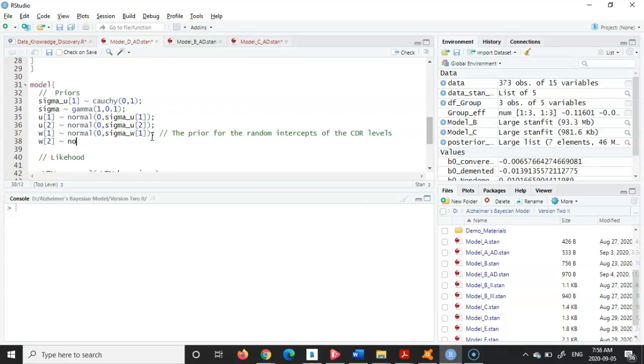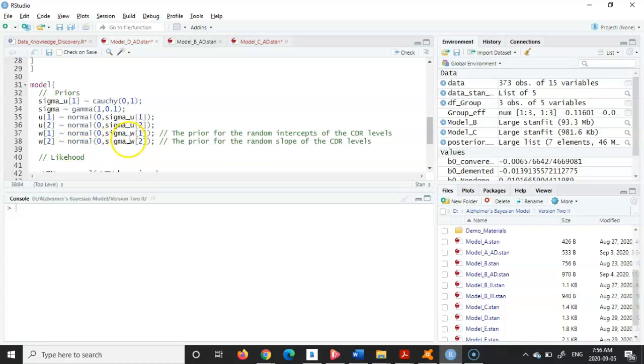We can think of it as a normal distribution, centered with the sigma W, which is the standard error for those, for W2, which we say is going to be the prior for the random slope of the CDR levels.